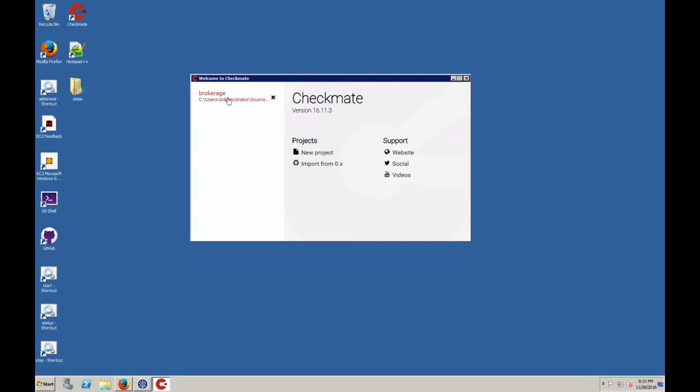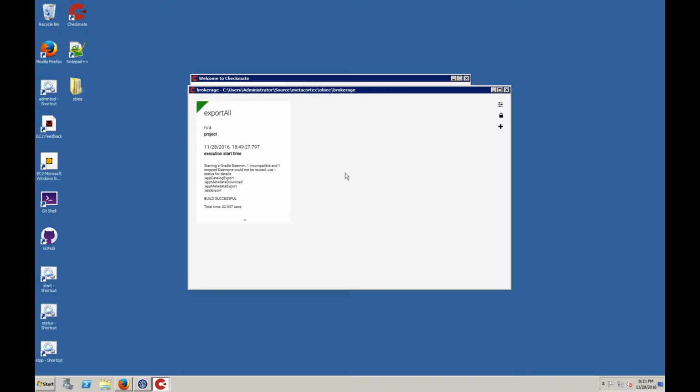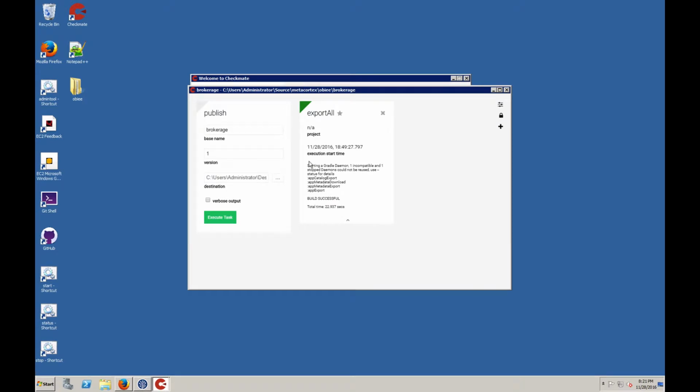So this is that brokerage project that I configured in Checkmate previously in the last video. I'm going to open that up and I'm going to add a new card. We'll call this the publish card, or we'll use a publish card. And we're going to produce our first official release of our OBI content.